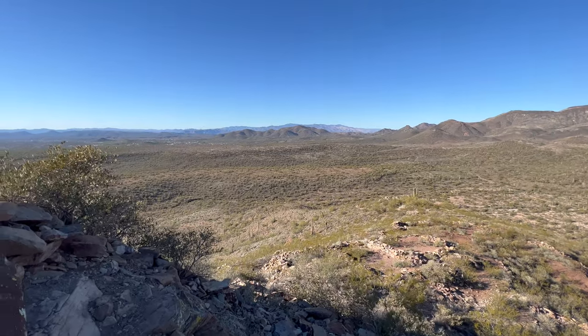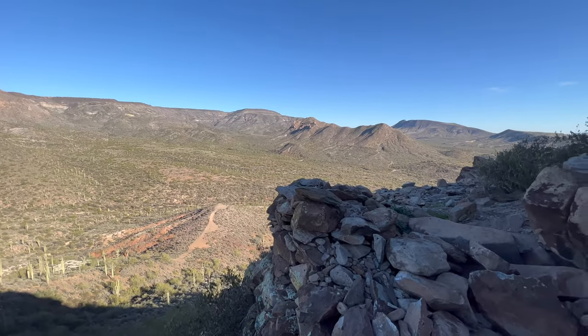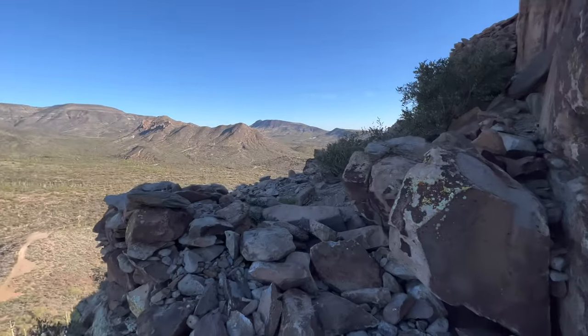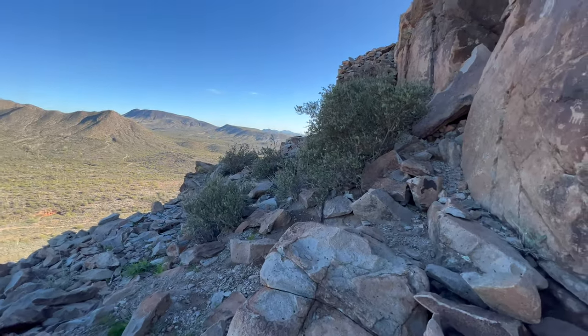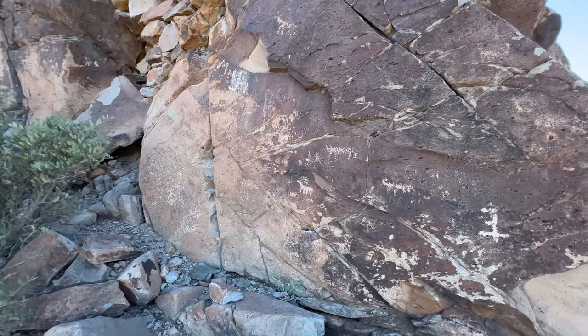By the way, I just have to say, I love that I live in America, and I love that we have these public lands. This whole area is a wonderland for you to explore, the Tonto National Forest, this and more. Millions of acres, and not just the Tonto National Forest, public land all across this country, a beautiful country for you to explore. So you should take advantage of it because you're kind of paying for it.